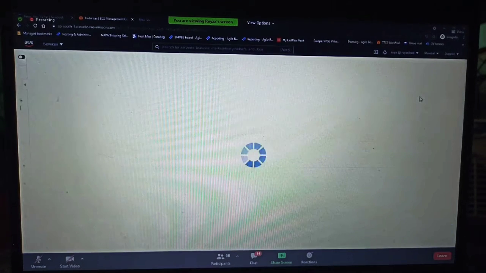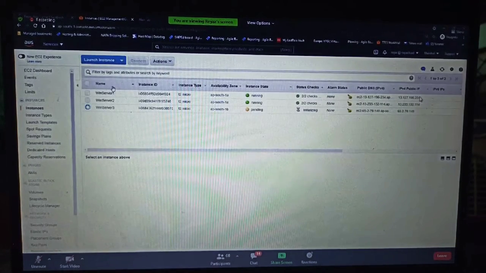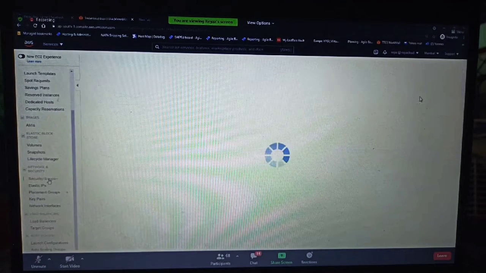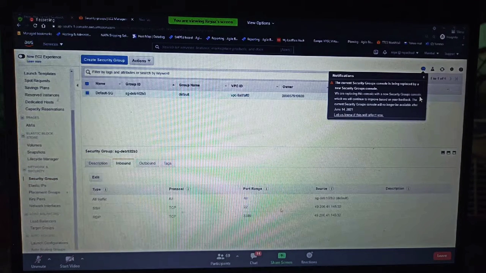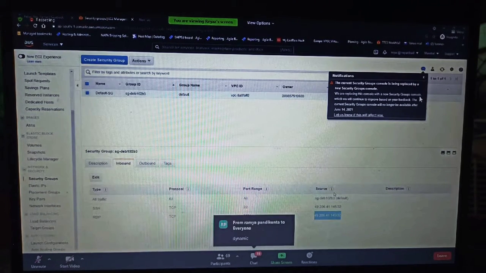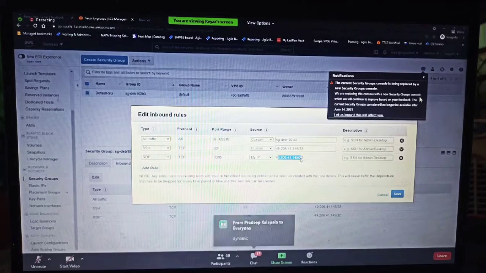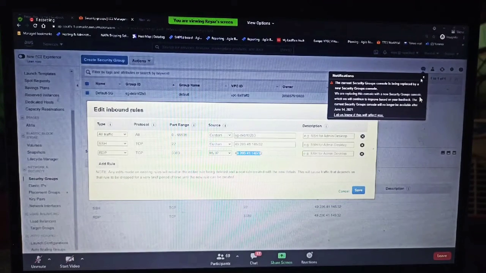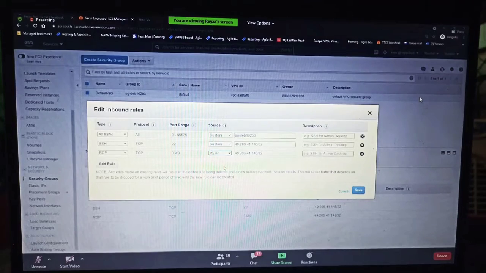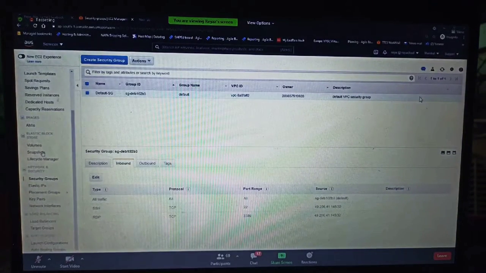I just want to tell you one thing here, guys. If you're not able to log into your EC2 instance, please check the security groups. In the security group inbound rules, we have RDP with my IP address, right? These IP addresses are static or dynamic, provided by your ISP? Dynamic. So sometimes it might change. If you are not able to log into your EC2 instance, simply edit it and change it to My IP again. See, my IP has not changed; it will grab the latest IP all the time. So keep in mind, if you are not able to log in, your IP might have changed. In my case, it's not changed yet.